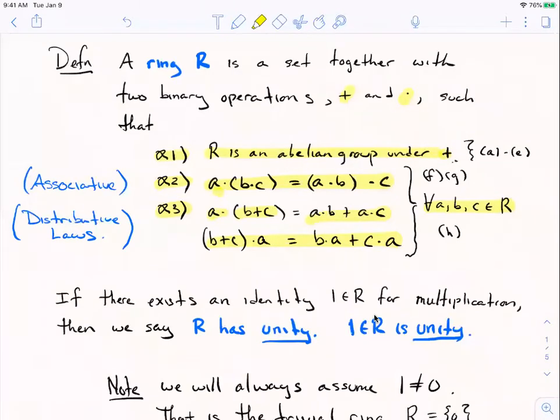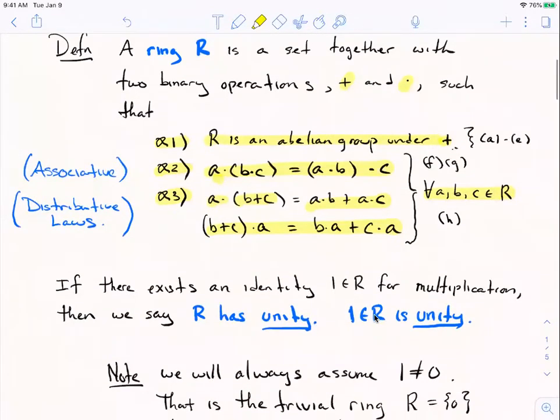Okay, so a set together with two binary operations that satisfy those three axioms, R1 through R3, is called a ring. And that's the object of our study. I'll certainly write it later on, but I think you should try to keep in mind that the integers form an excellent example to keep thinking about. The integers are an abelian group under addition. Integer multiplication is associative, and integer multiplication distributes over integer addition. So the integers form a ring. There are lots of other rings, but let's keep getting our vocab down here.